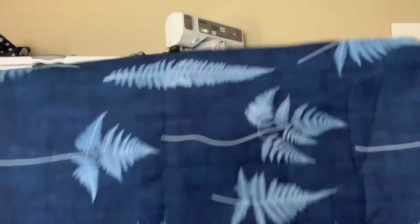All right, this one is a 3/8 yard, $3.61. Okay. This is very, very pretty. Love this one. Look at it.